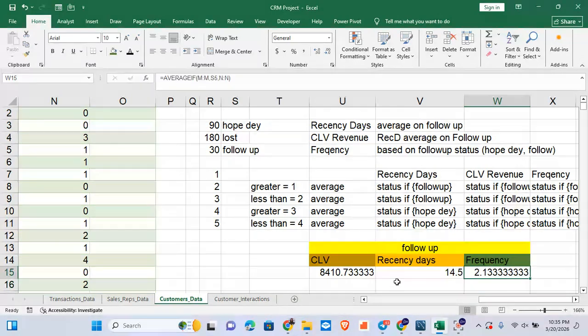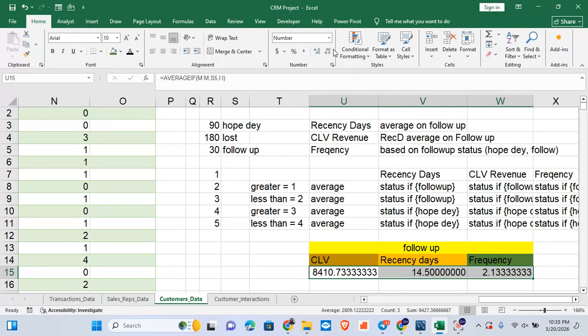So everybody is forming decimal points now. So this is currency. This is number.